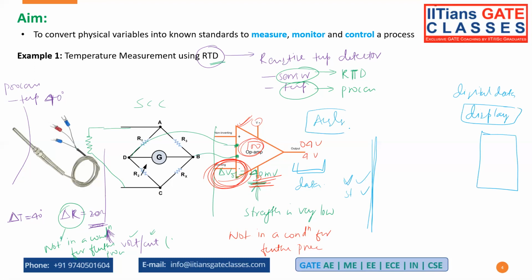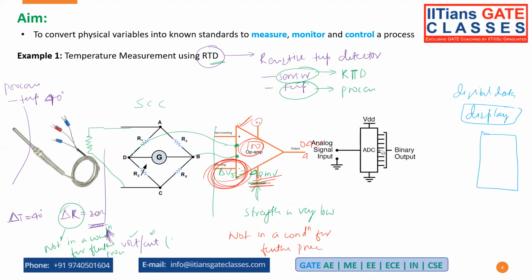So now you tell what could be the possible processing circuit. The processing circuit could be your analog to digital converter, correct? So the analog to digital converter is here, and finally you can connect it and you will get your digital data here, and then you can feed it to a computer or any display devices to get your data, right?